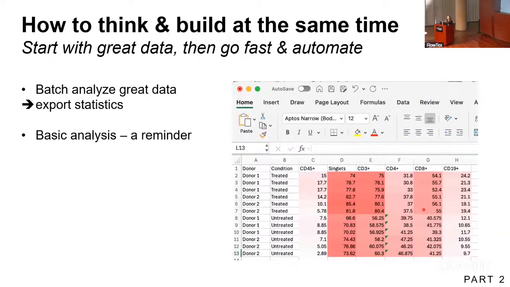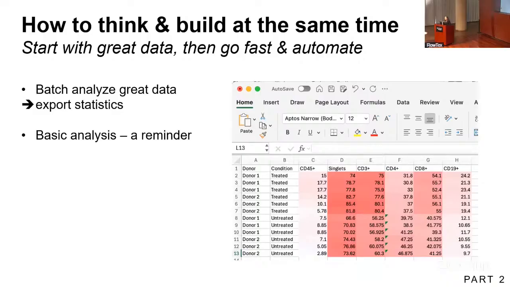Number 2, a reminder, once we get to stage 4, we've gone through default settings, we've learned to make UMAPs and heat maps, come back to the spreadsheet. This is just a reminder that it is okay. It is okay to do basic analyses. It's okay to present basic analyses to your PI, to your colleague, even at your lab meeting. It's okay to use conditional formatting and even horrible box plots and bar plots made in Excel. It's going to actually save you a lot of time.